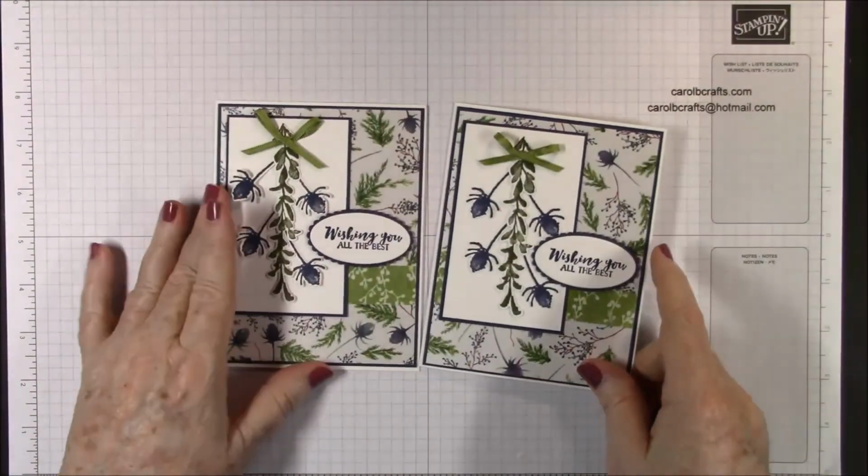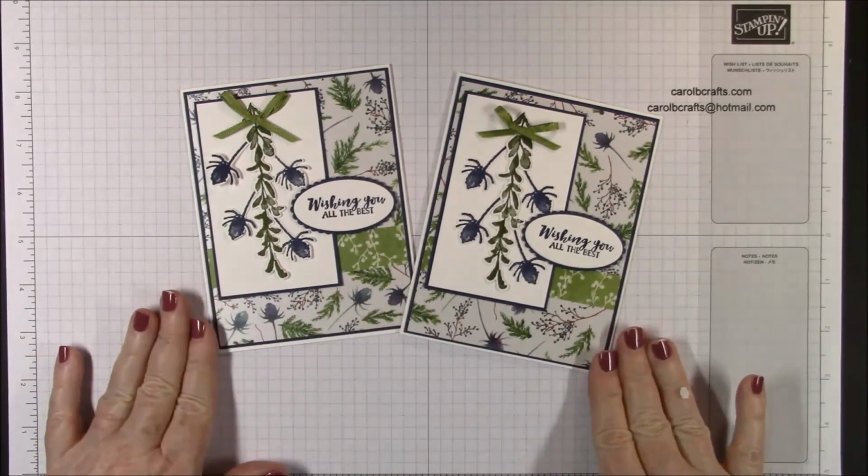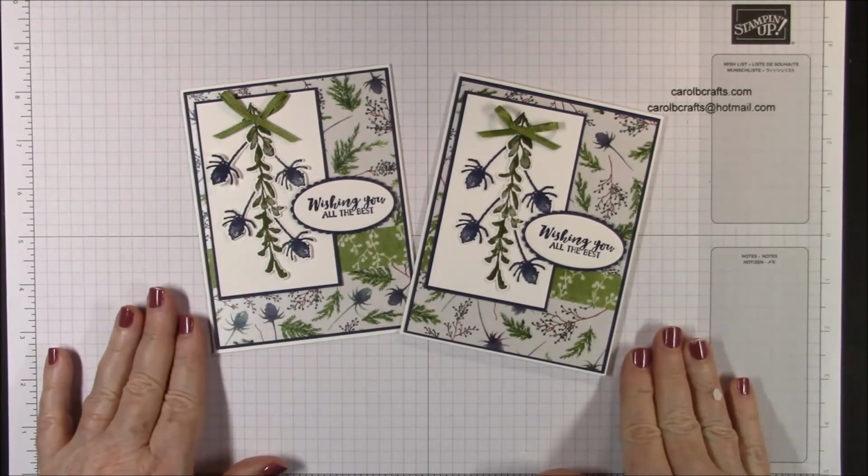So now our card is finished. That was project number 3 in my first Frost December club kit.